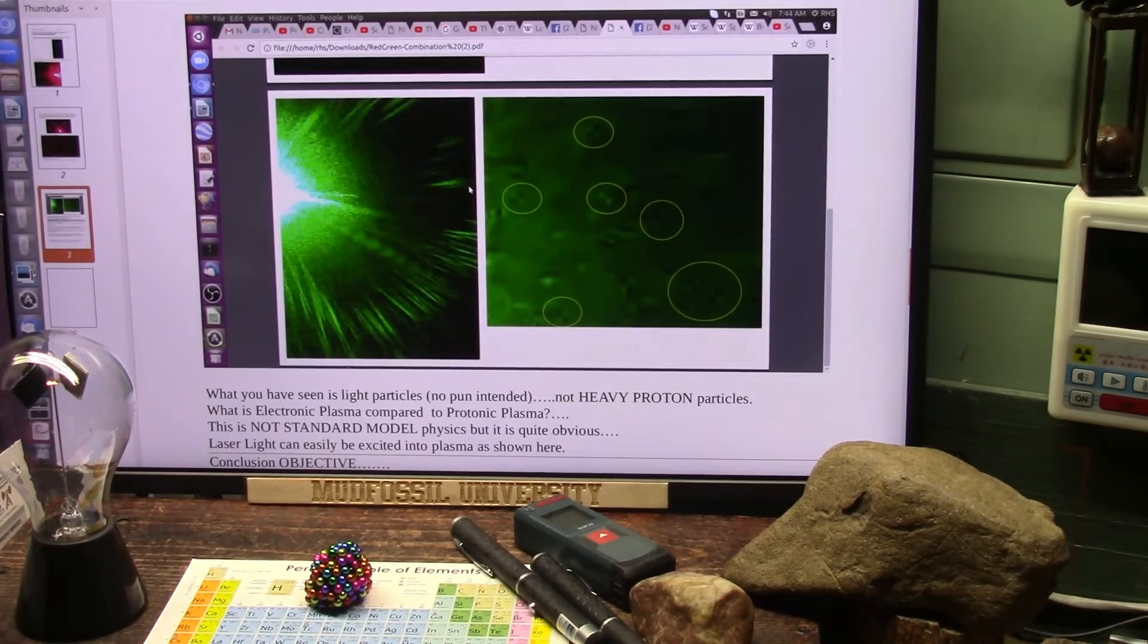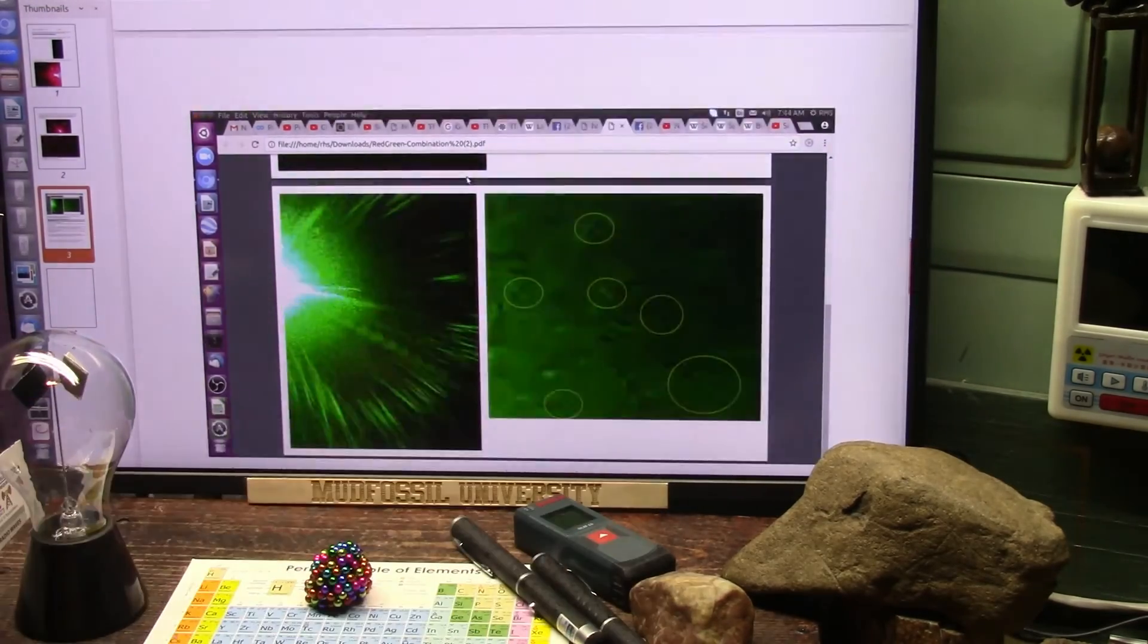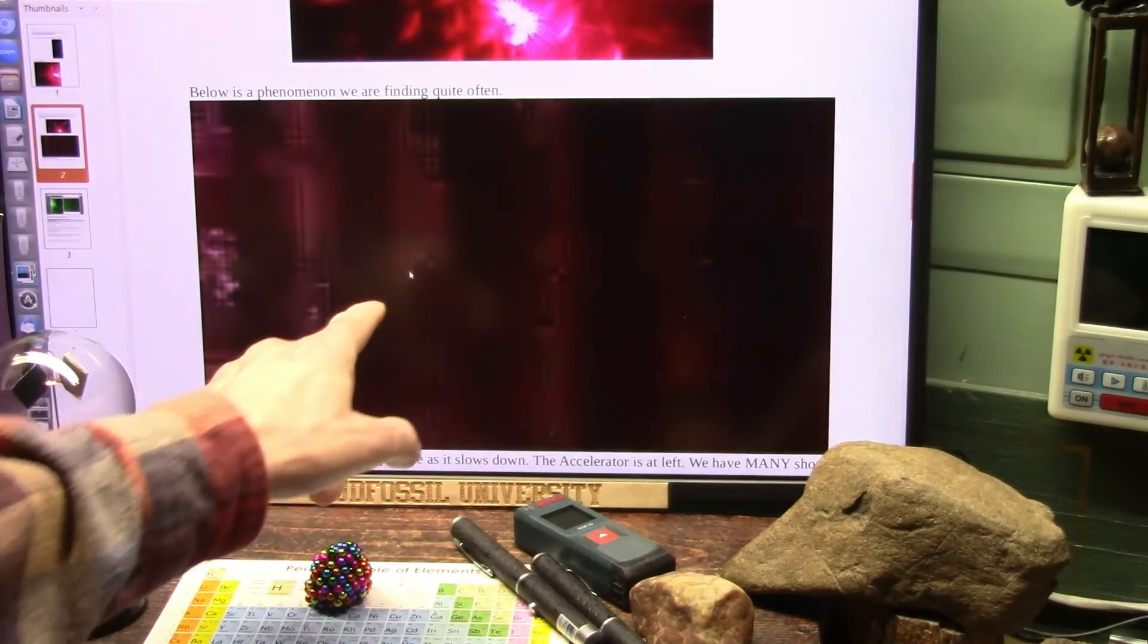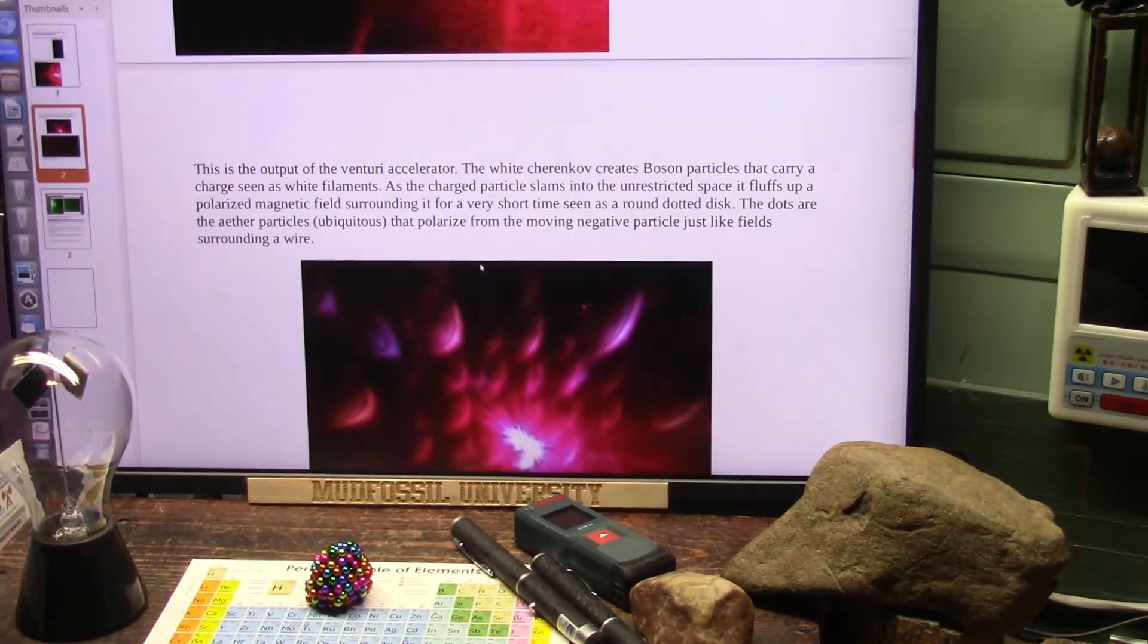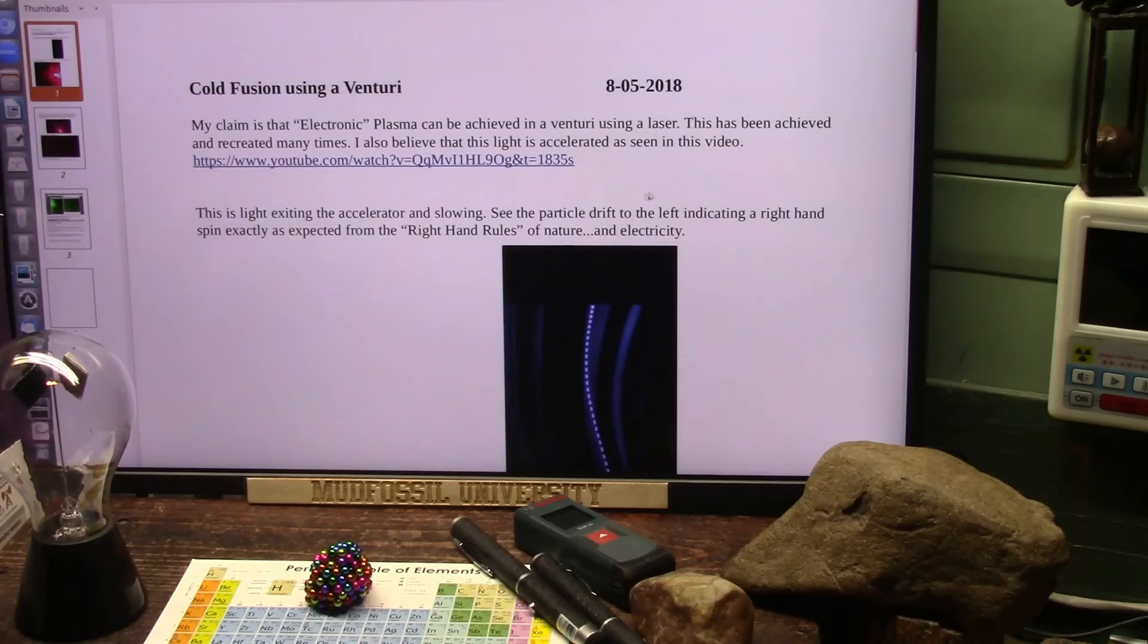These are the green. They're the exact same particles as the red. I show this over and over and I can't get not one single physicist to talk to me. I presented the exact same thing to Fermilab that they found. We found the exact same identical particles and there's no interaction. I think we can get free energy right now.